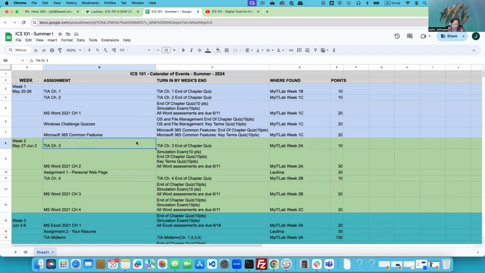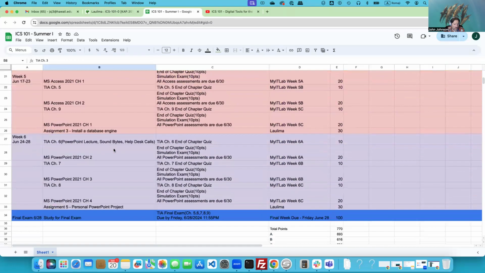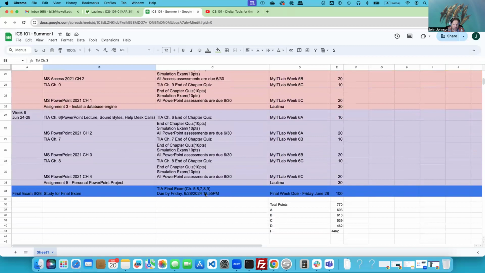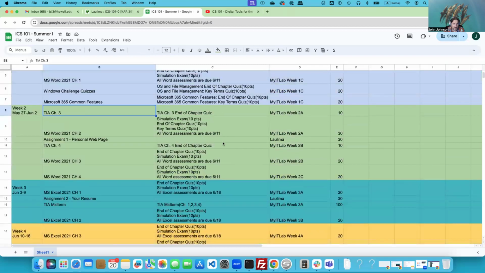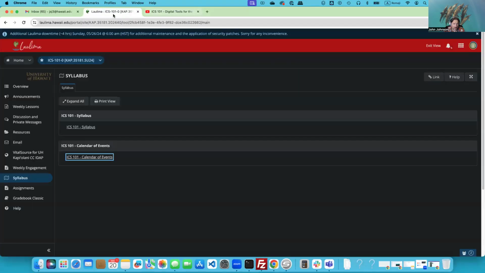So use this to look through, we've got week 2, 3, 4, 5, 6, and then the final exam down here. I also went ahead and put all the different break points for the grades in here as well, just in case you're curious. So do follow this to figure out whether you're on course or not. Yeah, you don't want to get too far behind in here. It's going to be moving really fast.